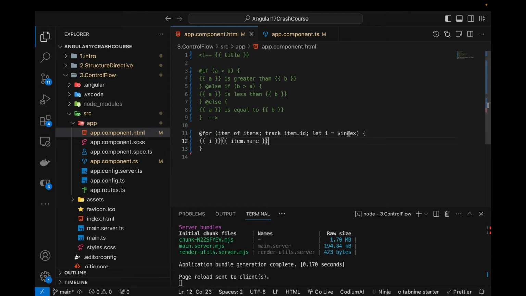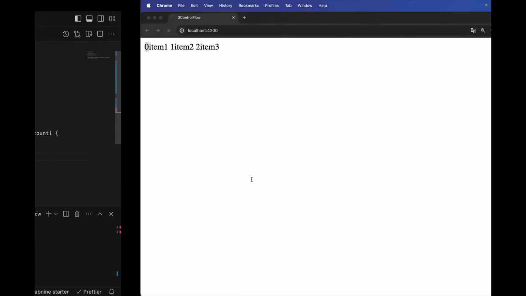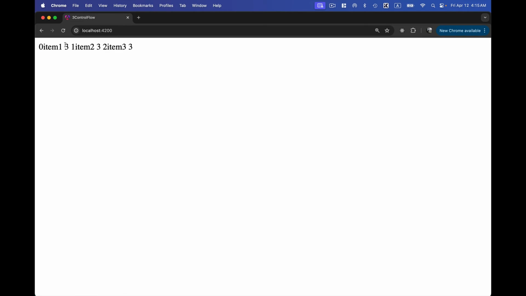So along with this index, we are provided with more variables just like this $index. So for that, I can add a semicolon, and let's create a new variable equals to $count, which gives us the count. Okay, so count is going to give us the number of values that exist inside this array items. So after this, I can add the total. So let's save it. Now you'll see that it's going to print 3.